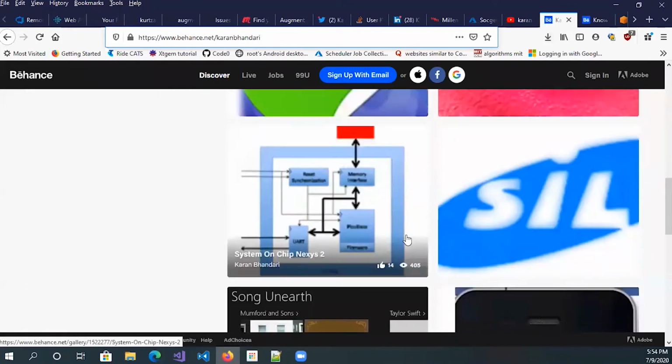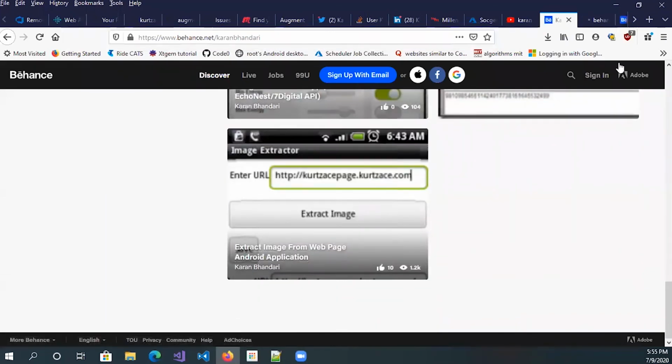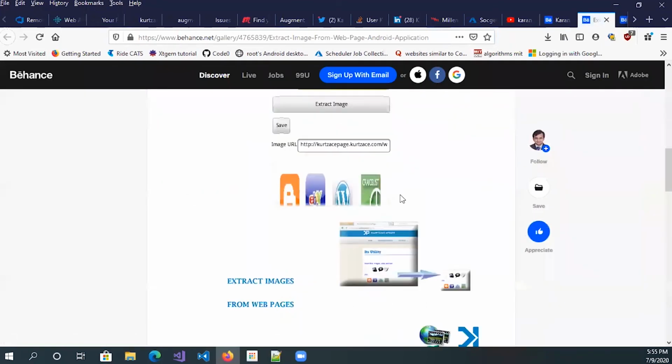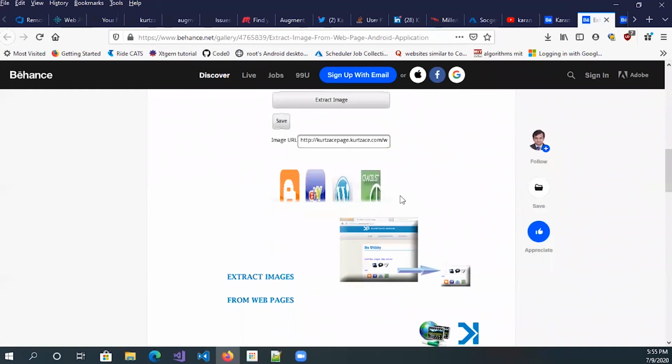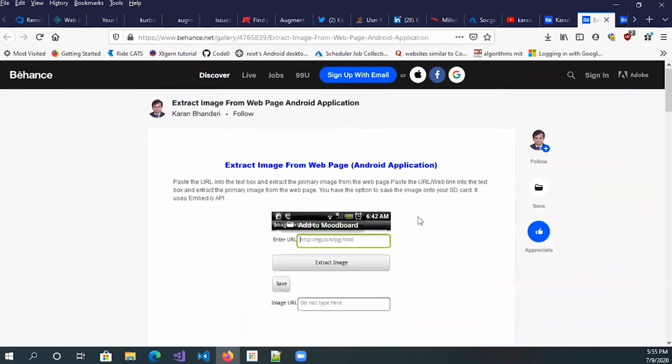And one more thing, this Android app, I did not write a single line of code. If you've heard of MIT App Inventor, I just dragged and dropped some UI and I got this ready. So you need not know how to write code to finish a project. People who don't write code and finish a project are much more intelligent than people who actually write the code.